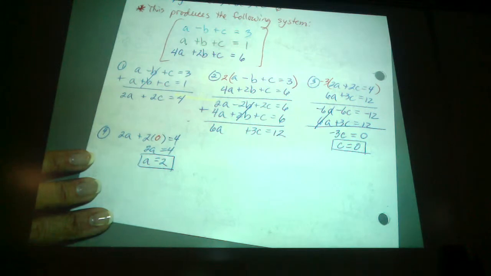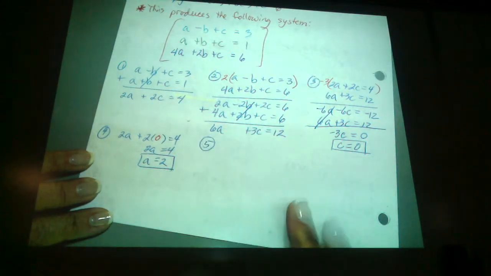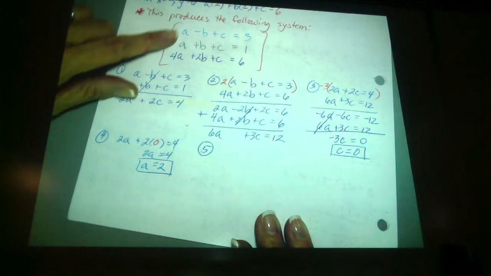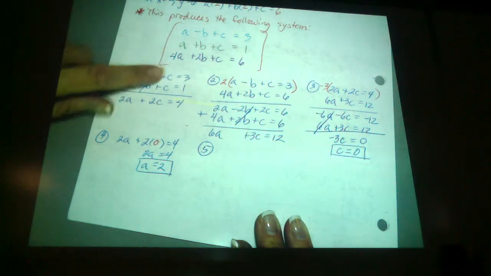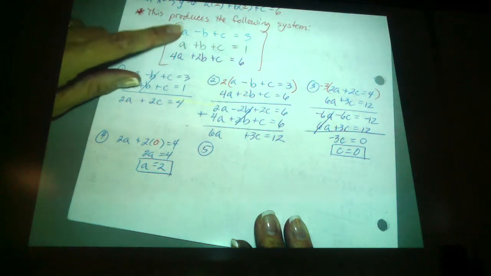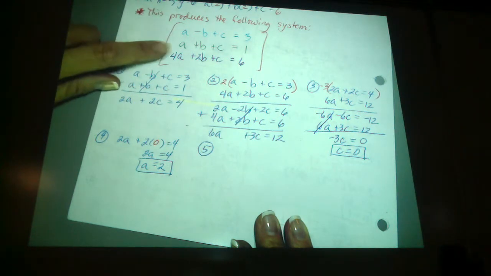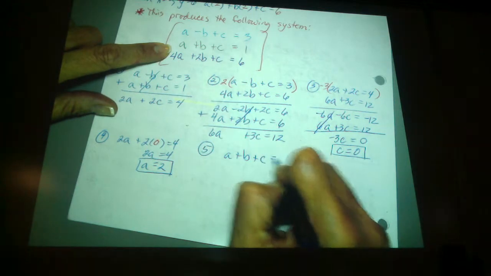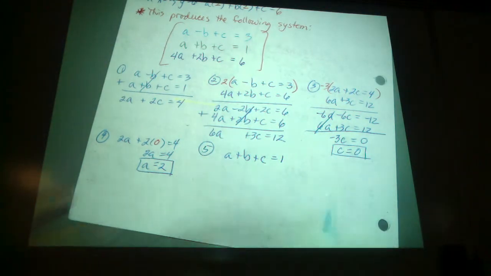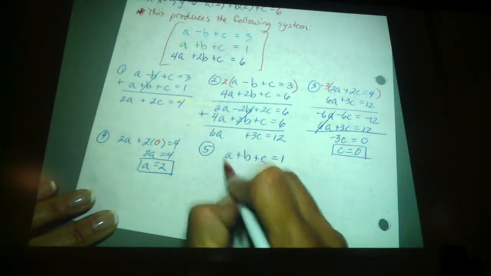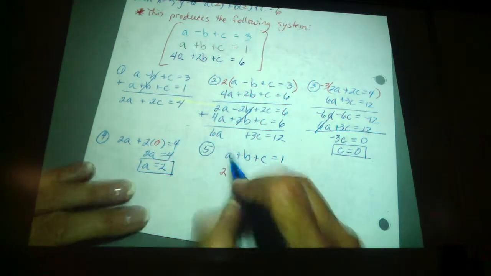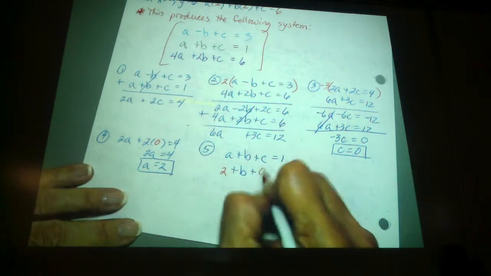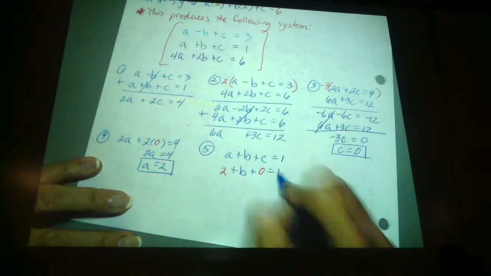So now I have a, I have c. How do we find b? We have 2 of them. Can I go back to my original system? Plug in for 2 and find 1. Which one seems best to plug into? It's the second one, definitely. So we're going to take a plus b plus c equals 1. And we're going to replace what we know. We know that a is 2. I don't know b. But I do know that c is 0, equals 1.